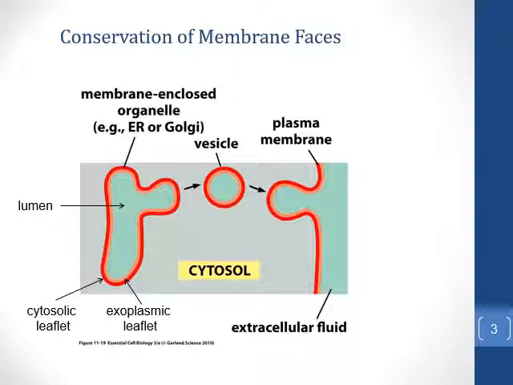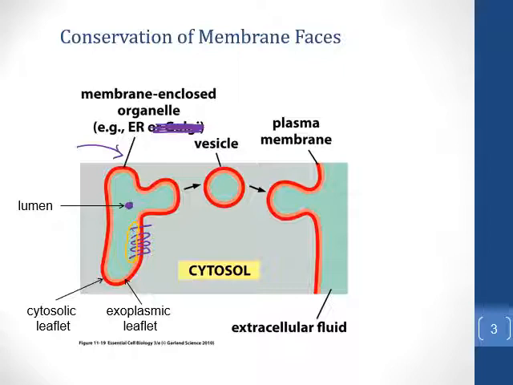You'll remember this slide from lecture number 14 where we talked about conservation of membrane faces. So let me just put it to you this way. If this is the ER over here, and we'll just mark out Golgi here, some of these proteins, as we saw, are going to be in the lumen. So there's a luminal protein. And some of these proteins, as we saw yesterday, are going to be transmembrane proteins. They could be Type 1, 2, or 3, or they could be Type 4, 4A or 4B. So here's the point again. Any protein that's in the lumen of the ER can be modified, and this portion of these transmembrane proteins can also be modified, that portion that's in the lumen. So that's what we're focusing on.